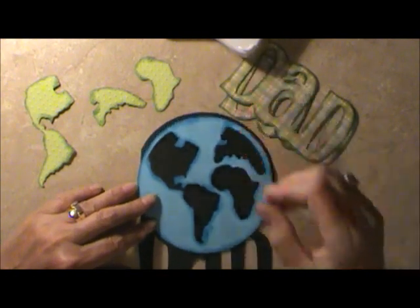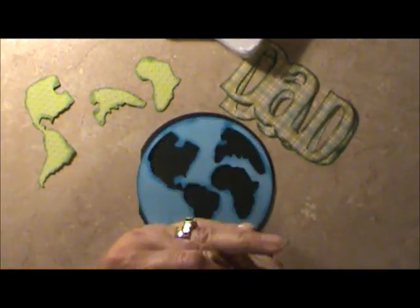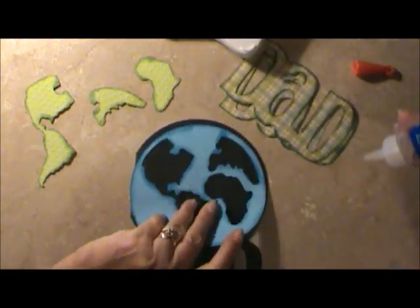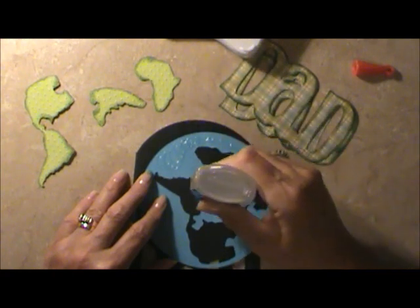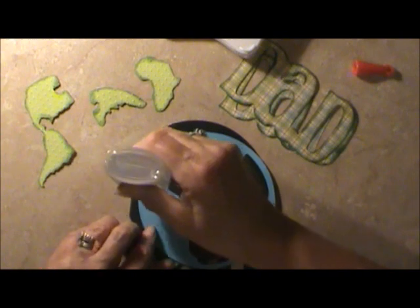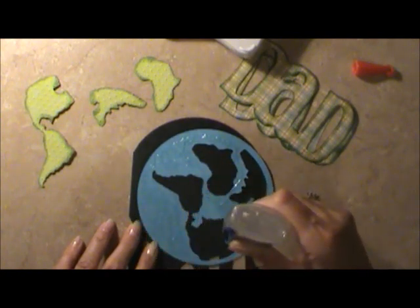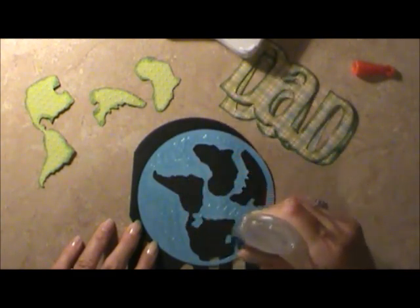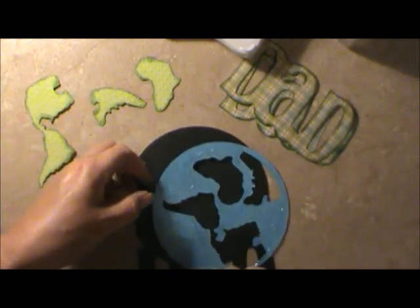Now, we're going to put this thing together. So all we need now is a little bit of glue, and we can get going. Oops, I'm undoing my zip dry here. And I'm using the zip dry because I like to be able to move my items around till I get it to line up, and it gives me enough time where most of the other glues dry so doggone fast. Zip dry does dry fast, but it still gives me just a couple seconds to move things in and around and maneuver them, plus the fact it doesn't discolor my paper, and I like that too. So if I do make a mistake, I don't have to worry about it. So, glue's on the back.